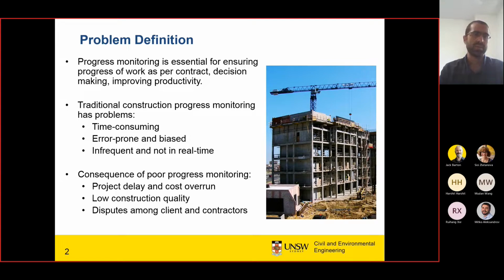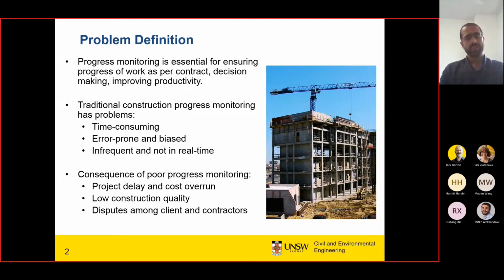If that's the case, then usually it is time consuming. It needs a lot of time to collect the data. And since the laborers and other engineers go to the construction site to collect data, it will be error prone, and also biased, because contractors will always try to show that lots of work has been done already on the site, but on the other side, the client will claim that the work is not as much as was claimed by the contractor. So sometimes there will also be claims between the two sides.